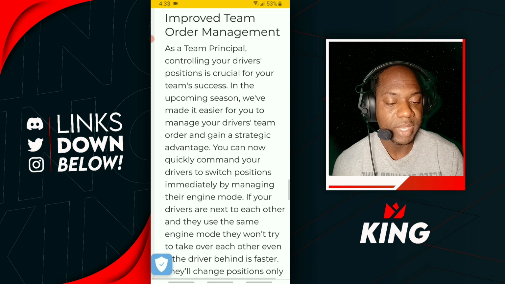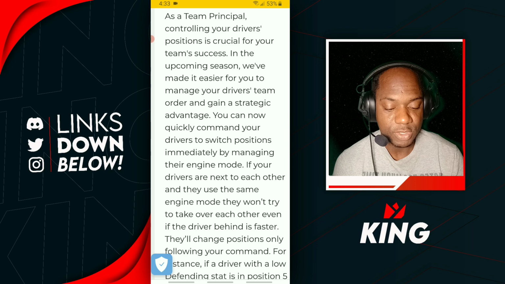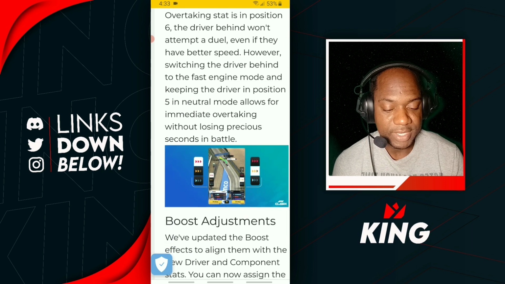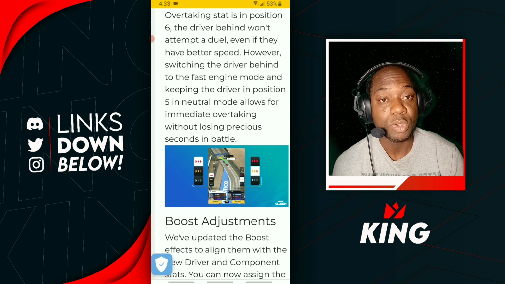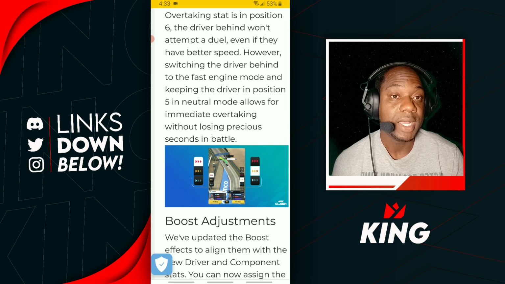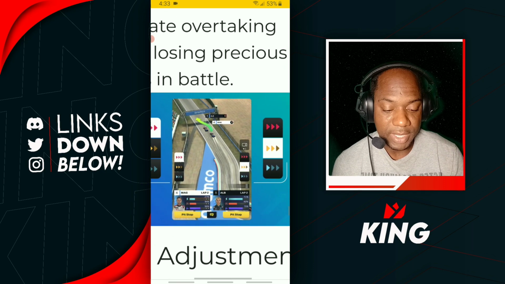All right, so improvements to team order management have also been posted here. They've made some changes. What they're basically saying now is that if both your drivers are on the same driving speed, so if you have them both on regular driving in the middle, they will no longer try to fight each other to overtake. You would have to team order them by putting one on red speed for him to overtake. If you do not signal the one in the back to overtake the one in the front, they're basically going to be stuck behind each other.